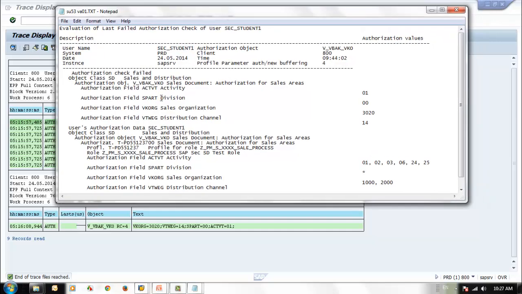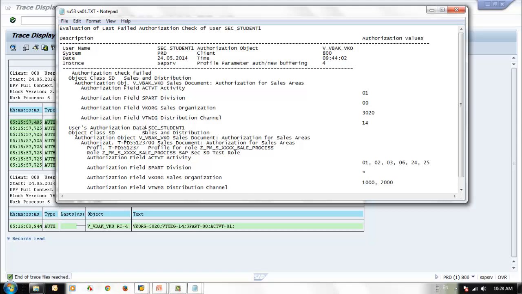This is the same object V_VBAK_VKO, which has activity 01, division SPART 00, VKORG sales organization 3020, and VTWEG, the distribution channel, 14.